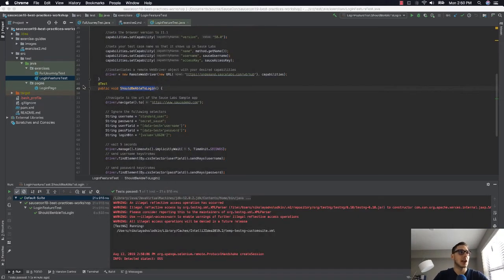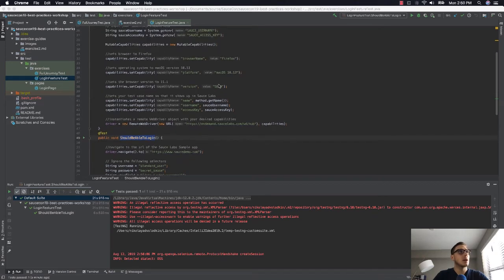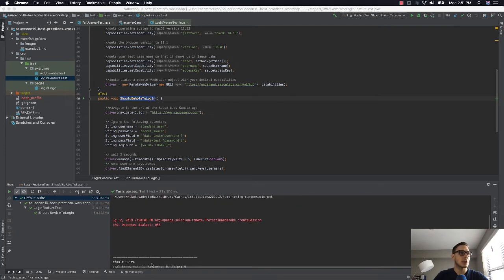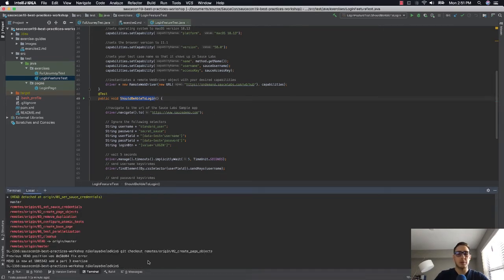So you should have been successful, and let's check out the next exercise and let's give that a shot. To check out the next exercise, all you have to do is open up the next branch, which is this third branch, where we're just going to be removing a bunch of duplication. So this process that I'm following here is probably a similar process that you should also follow when cleaning up your test automation.